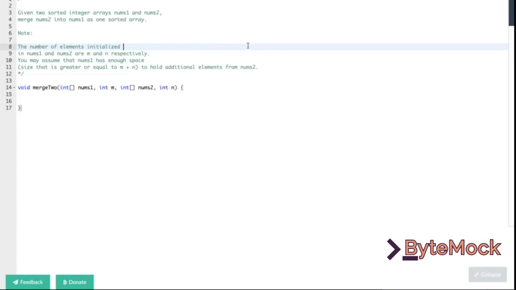Am I allowed to use the existing sort functionality that exists for arrays? So if I were to just add them together and then run a sort on that? Yeah, I mean that would work. That would not be the most optimal runtime. The only thing that would pop up is that nums1 has some extra zeros at the end. You could do the processing to strip it out, but let's try to do it with one pass, so linear time.